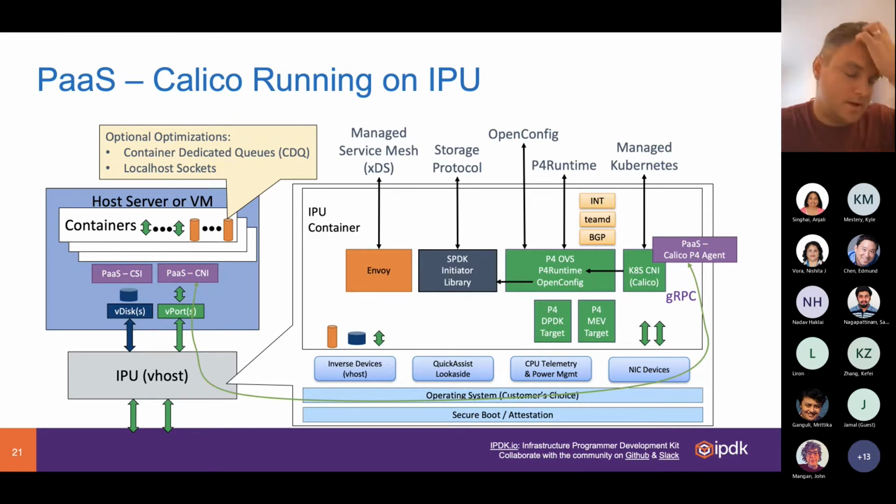Yeah. So next steps on this: these slides will be online.